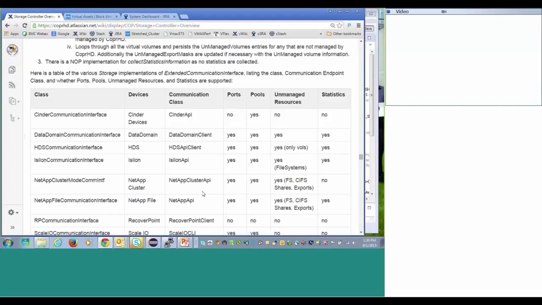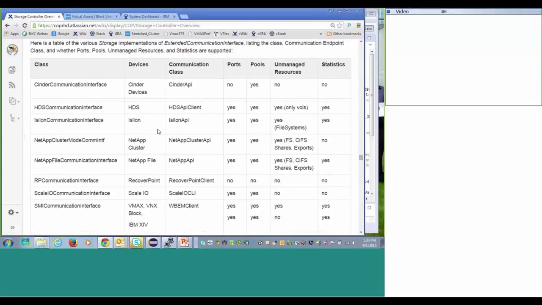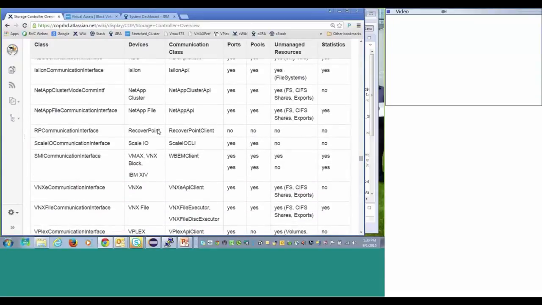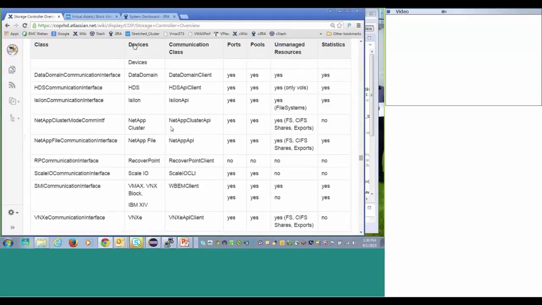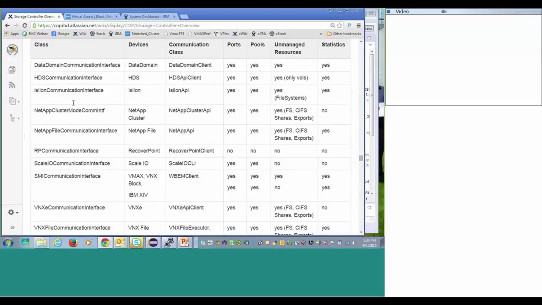interface. And big thing, I put a table here for you of the different classes involved for the various types of arrays that we support. So here you'll see the devices. We have this communication class that handles it, and we have a class that implements the interface that gets called, and then I talk about different capabilities, whether the array supports ports and pools, and whether it supports unmanaged resources.